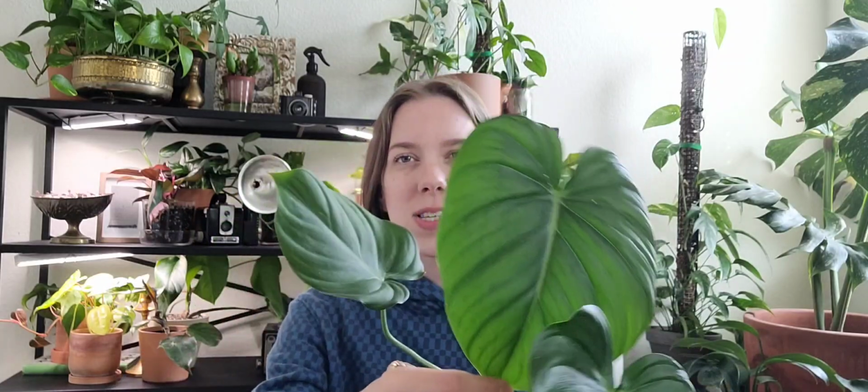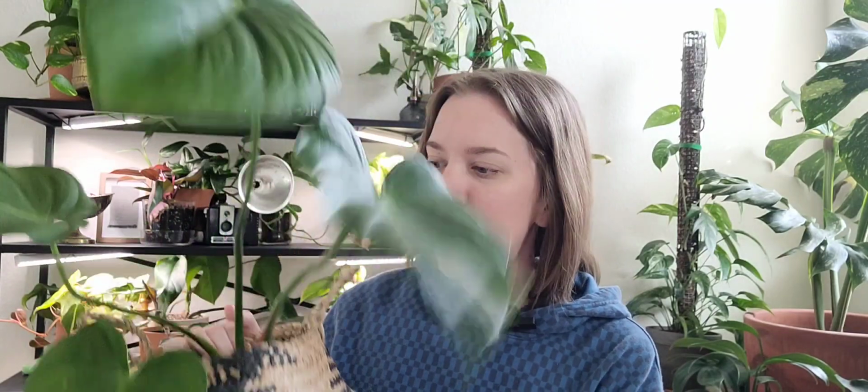So this is the newest leaf that it pushed out. And honestly, it pushed that out very shortly after I purchased it. And so it was a quick 1 leaf grow, and then it has been a while for this new leaf to come out. It does sit in a southwest facing window, but the window is more covered than some of my other south facing windows. Well, I only have 2 other ones, and this one and this one. It is still going strong. It's not lost any of its leaves. These guys here are their old leaves.